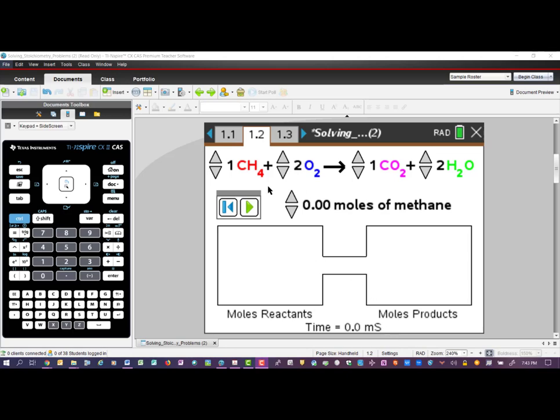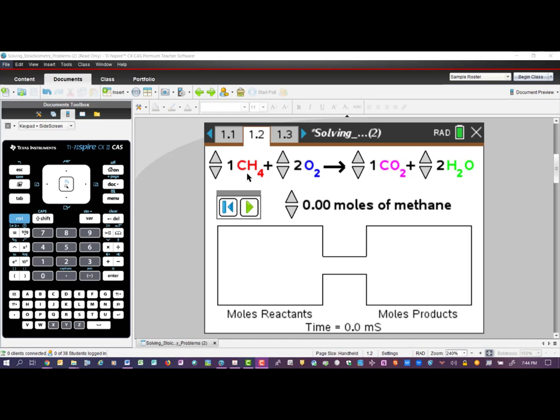Now that we have our balanced equation, which is telling us I've got 1 mole of methane reacting with 2 moles of oxygen to yield 1 mole of carbon dioxide plus 2 moles of water. These numbers out in front are known as our coefficients, if you'll remember in your balancing equation unit. Now we're going to take those coefficients and use them in a ratio form to do stoichiometry to determine if I start out with a certain number of moles of this and react with a certain number of moles of this, how much would it produce of our products on this side?